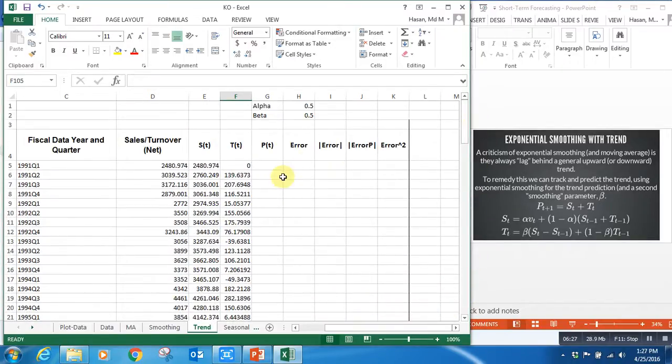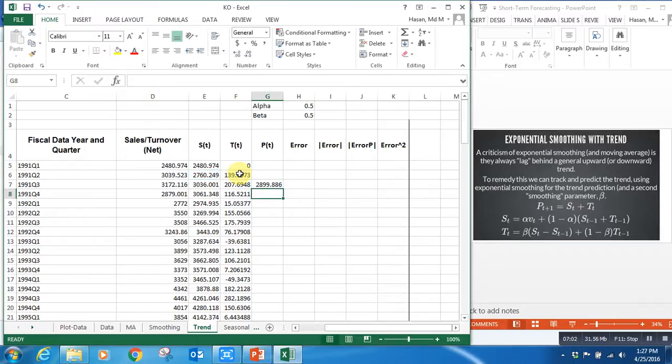Now it's time to calculate the predicted value. The predicted value at t plus 1 is the smooth value at the previous period plus the trend at the previous period. So if I do the prediction for the third period, it should be the smooth value at the previous period, at this one, plus the trend at the previous period, that's this.